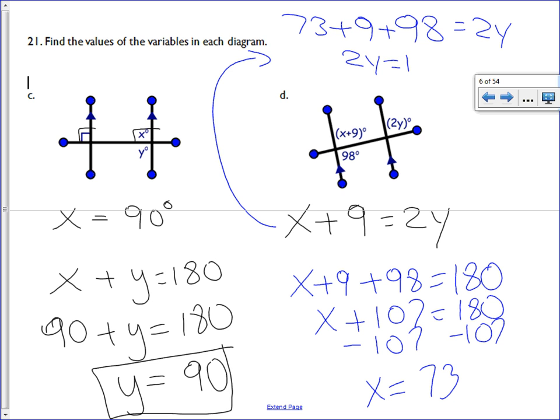So 2Y is equal to 180. And I just switched sides. So move the 2Y to the left side and the 180 to the right hand side. So now if you divide by 2 on both sides, you figure out that Y is equal to what? 90 degrees. So Y is equal to 90 degrees. X is equal to 73 degrees.